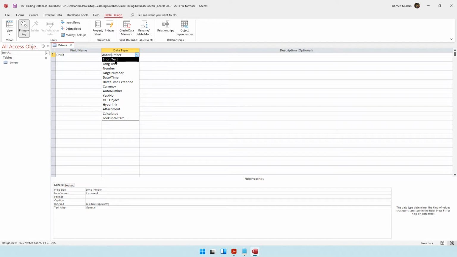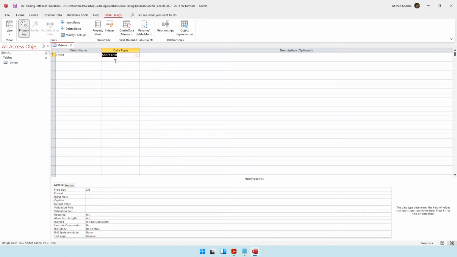You can either go with short text or number, it's entirely up to you. What I will do is go with short text, because I want every driver to have an ID like this: D001, D002, D003. So I'm going to keep it as short text.